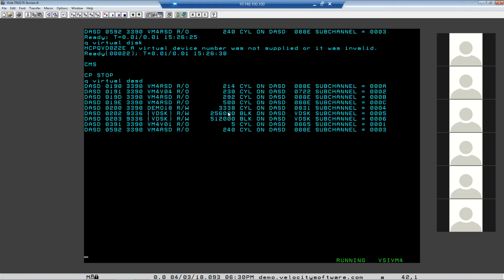And let me do some quick math, right? So 512,000 cylinders. These figures are cylinders, right? And so the way you can calculate how that relates to megabytes is multiplied by 0.85. So 512,000 times 0.85 equals 43 megabytes, right? So that's 43 megabytes.